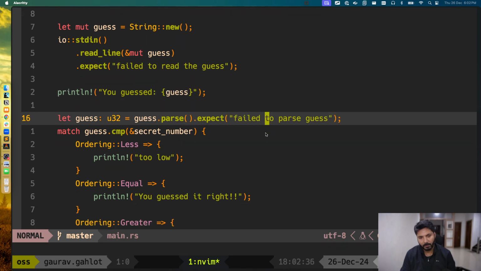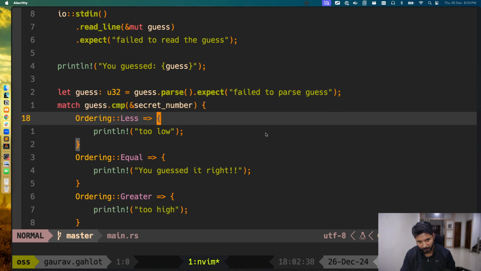We are parsing it, and if it failed to parse, it would have complained.